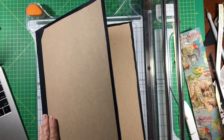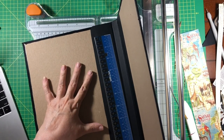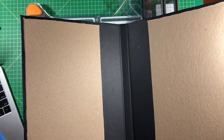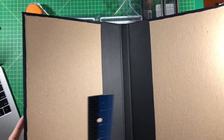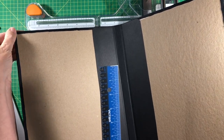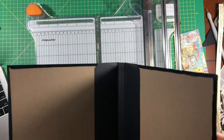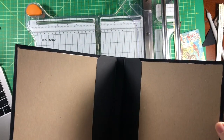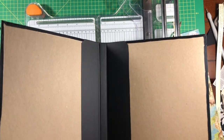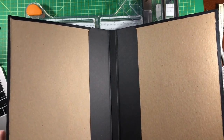Now what I want is a pretty large pocket here to hold like brochures and stuff, because I'm going to be taking this house hunting with me. Probably, or, you know, whatever work that I'm doing on my new house. And actually, you know what? Hang on, I wanna make sure I pick the one with the best corners to be the front. That's gonna be this, this is gonna be the front. Okay, yikes, hit the light, sorry about that.